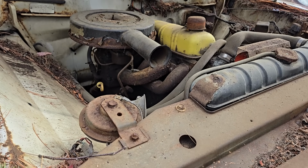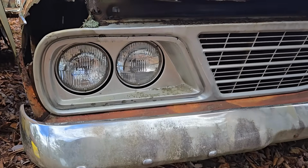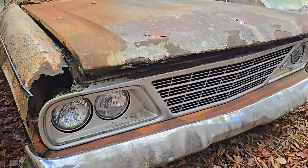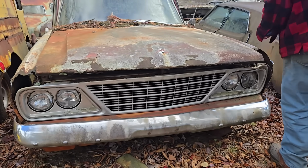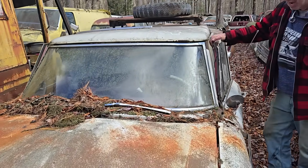And speaking of dual things, this does have dual headlights, which were a $24 option over the single headlight. So yes, you paid extra for these dual headlights, $24 extra. Makes it a more modern looking vehicle. I like it. And again, all-new front sheet metal on these things, the hood, the fenders, the bumper, all new for '64. And even the windshield was slightly more curved than it was in '63, so more of a modernized style on these things.